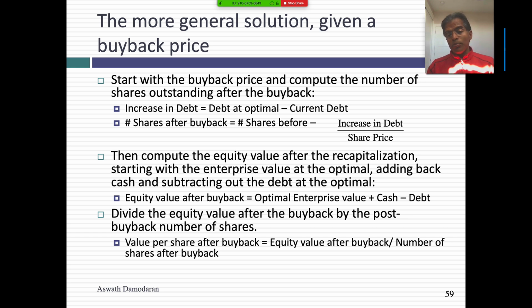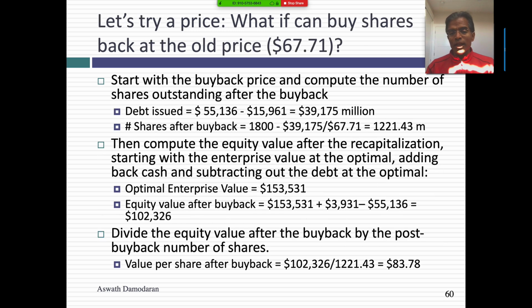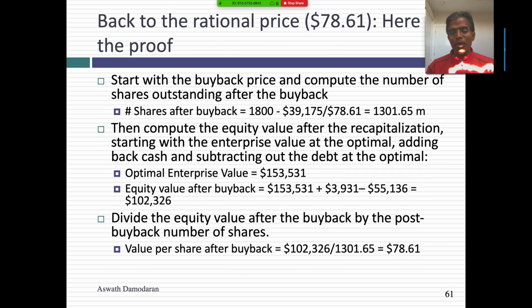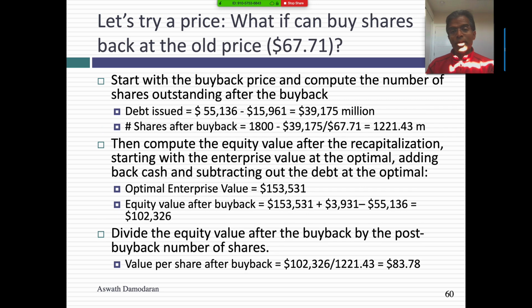And we closed the loop by looking at how much we'd be willing to pay for shares. We came up with this break-even price, if you remember, of 78.61. Let me repeat again why that's a break-even price. If I pay 78.61 for the shares I buy back, everybody in the company gets an equal share of the increase in value: the people who sell their shares back and the people who remain in the company. If I pay lower than 78.61, if you remember I tried 67.71, the people who sell back obviously get none of the increase in value, and the people who stay in the company get a much bigger increase in value, making their stock price go up. But if you think of mistakes that companies make, it's usually not that they pay too little for their buybacks, it's that they pay too much.